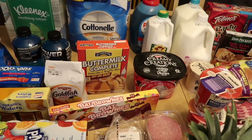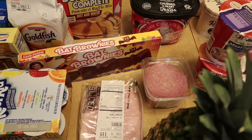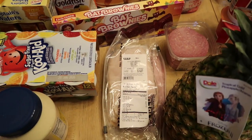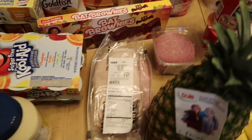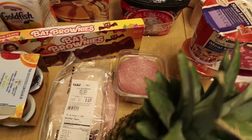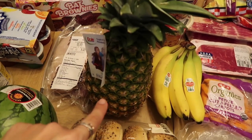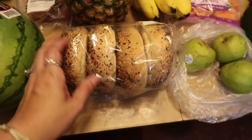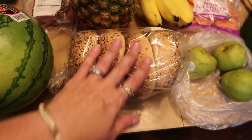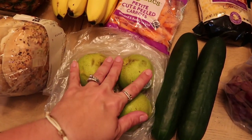I got a thing of the Cottonelle toilet paper — you can tell that was on her list because I prefer Scott's, so that's definitely her choice. I did get two things of lunch meat — that is ham and then some turkey just for sandwiches for the guys. Back to school for the kiddos. Then this was some fresh cut Genoa salami — Maya likes that and I like that with some cream cheese. I picked up a pineapple — we're going to use that for some of the baby's food. A four-pack of the everything bagels — they were just coming out of the oven so they're super soft — my kids will use that for breakfasts.